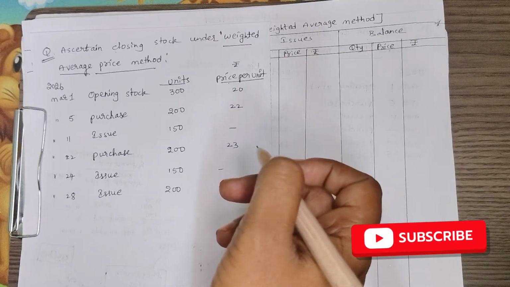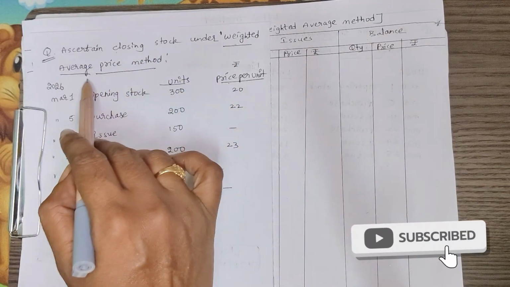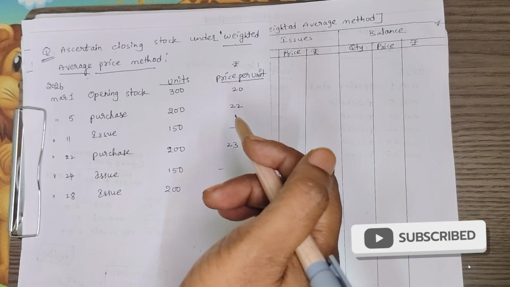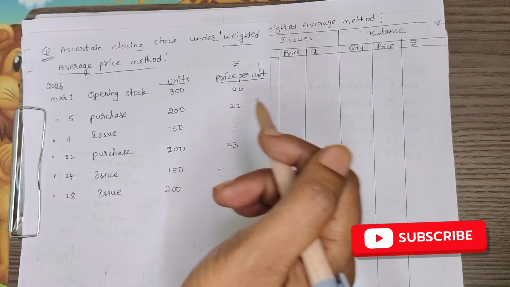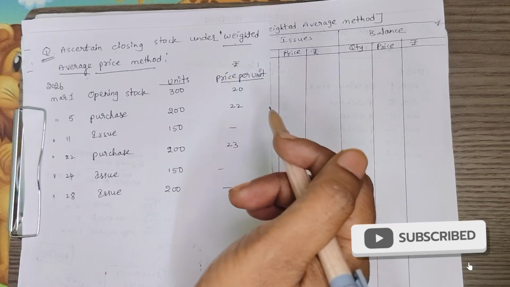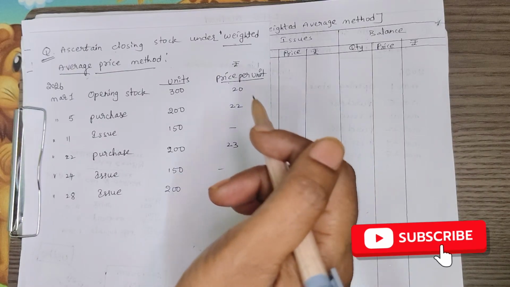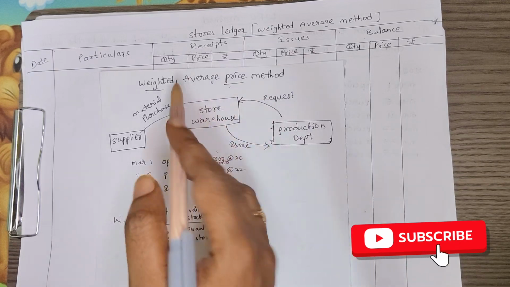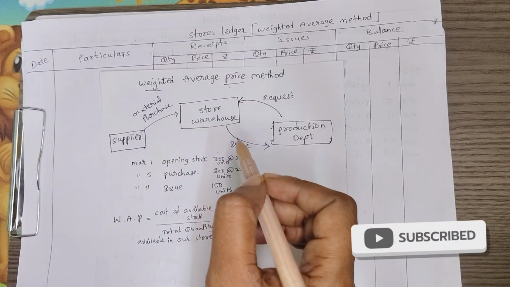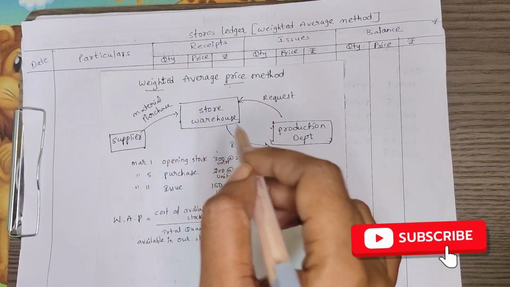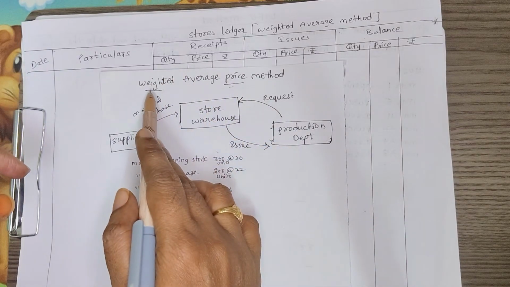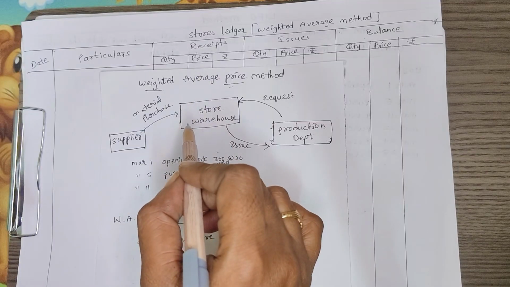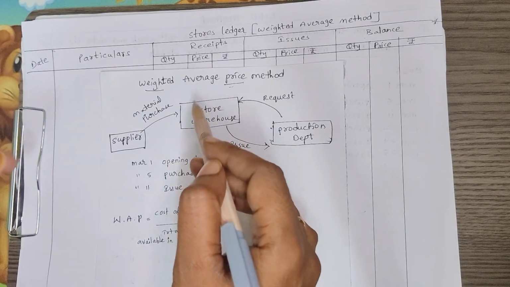In this video, we are going to see the weighted average price method under pricing methods from the material chapter. In the previous videos, we have seen the FIFO and LIFO methods. If you want, the links are given in the description box also. Now we have to understand the concept of the weighted average price method. It's very simple. Here we need to consider price and weight. Weight is nothing but quantity while calculating weighted average price. At the time of issue, we will use weighted average price.